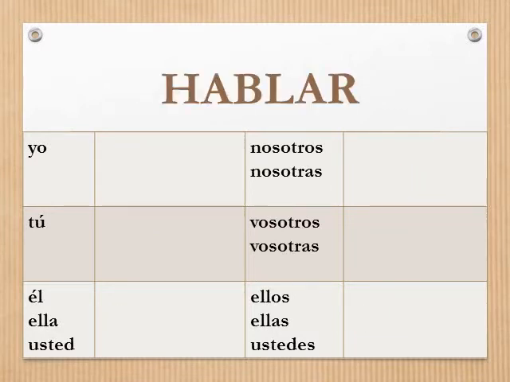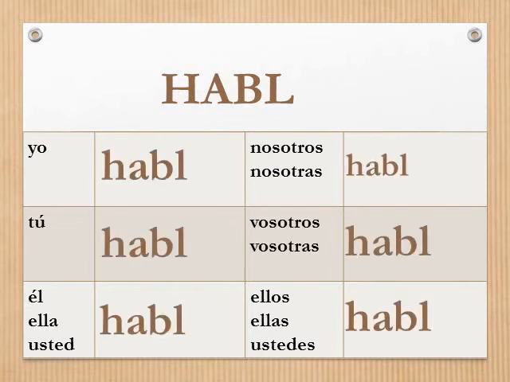Okay? So the verb that we all know, which is hablar. Hablar means to speak, okay? To talk. First step, what we're going to do is drop that AR, okay? So we know that all of our verbs will start with the same beginning. So H-A-B-L, okay? So this is only for the verb hablar. The yo form, it will be habl-, o, hablo. Remember, our ending for the yo form is an O.